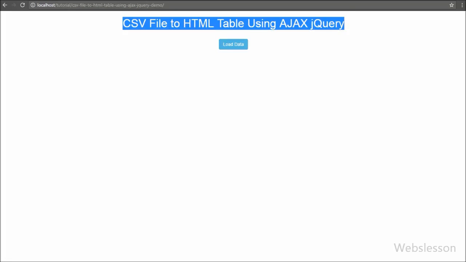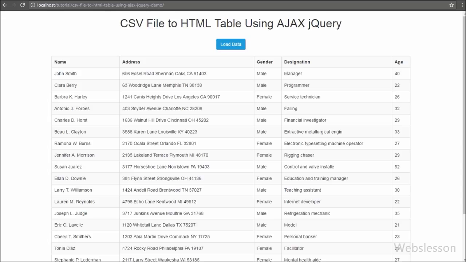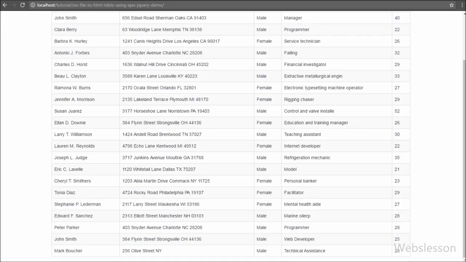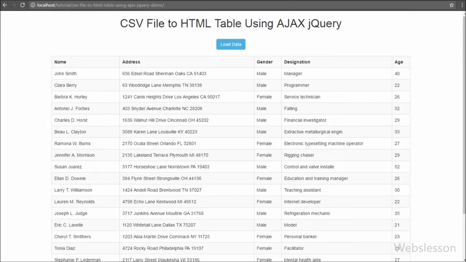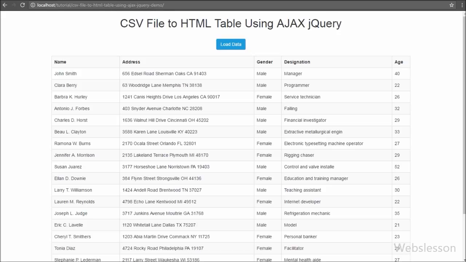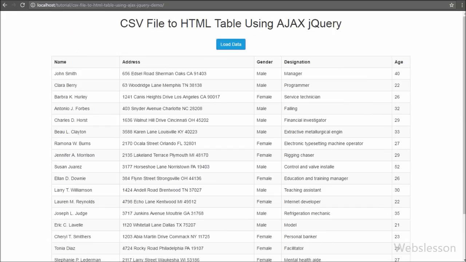jQuery and single click. We all know CSV file format is a very popular way of exchanging data between applications, so our web application must be called with CSV file format for exchanging data between two applications. This is because we can also open CSV file data in Excel format, so in this tutorial we are going to discuss a small but very useful topic.